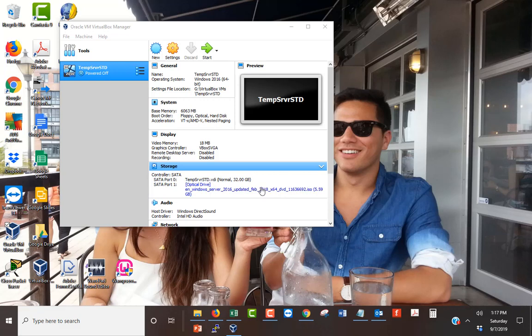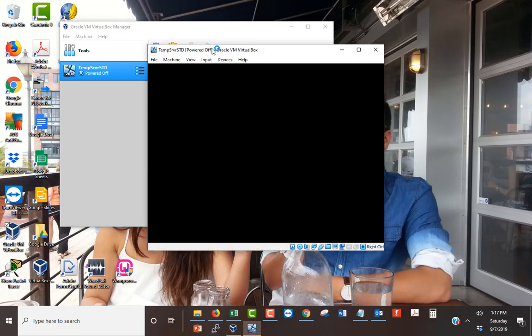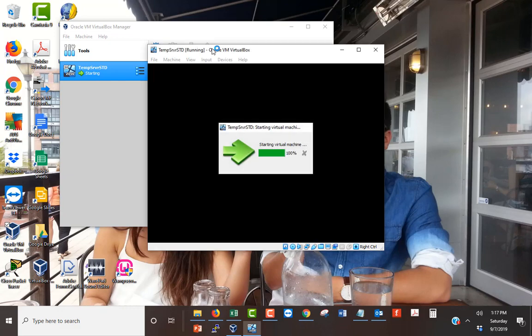Now what we're going to do is boot up our virtual machine, and begin the installation process for Windows Server. To do that, we're going to click on Start. Well, first you highlight your temporary server. We click on Start, and this will take a moment to get started. What it's going to do is reach out and go looking for the DVD to get it started.